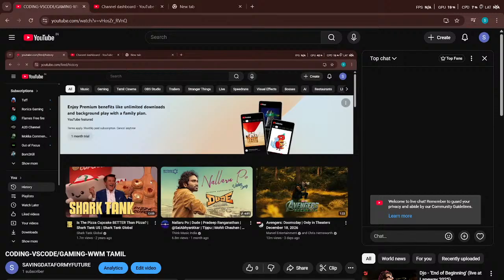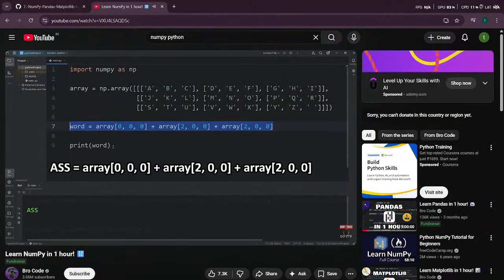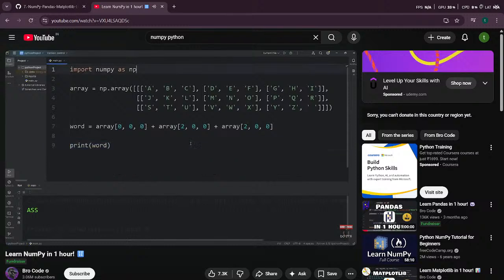So for your homework, why don't you use string concatenation and post a 3-letter word in the comment section? I might regret saying that. And that is an introduction to multidimensional arrays using NumPy.